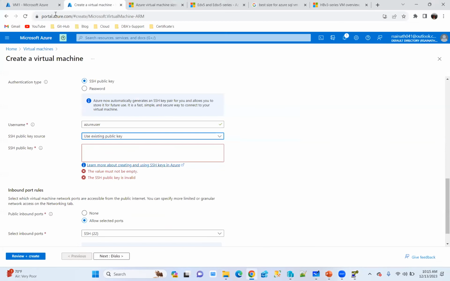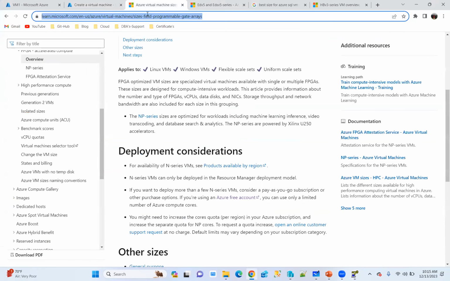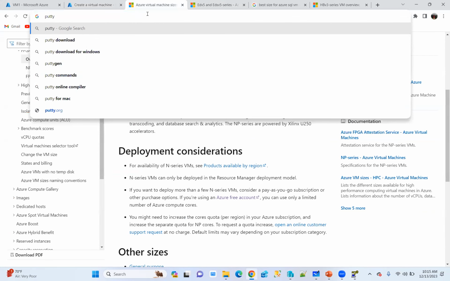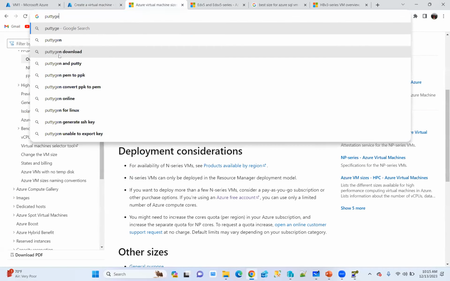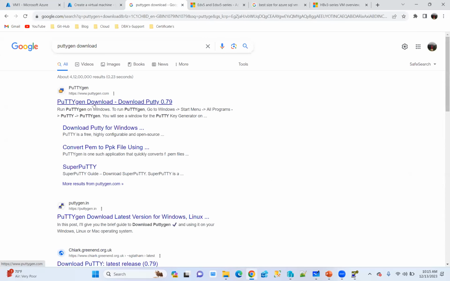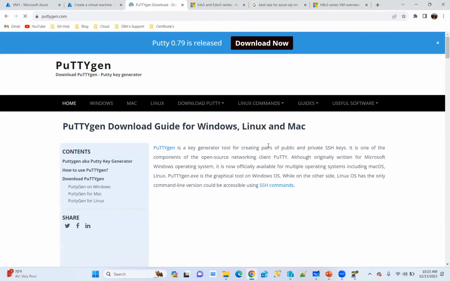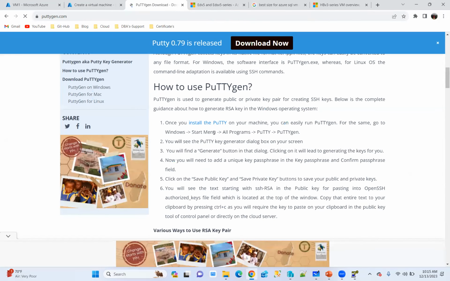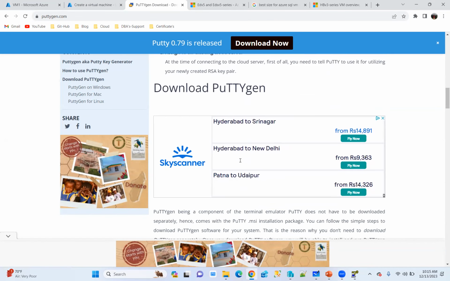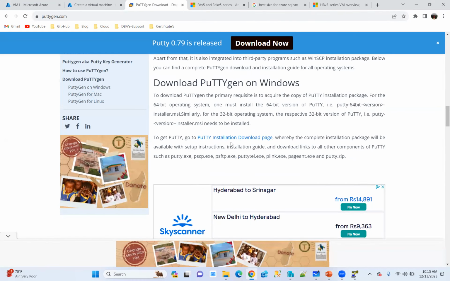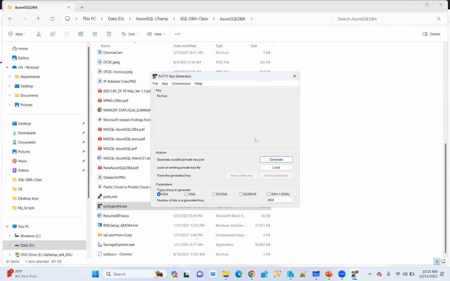Okay, if you go here, search PuTTYgen download. We can download the PuTTYgen software, sir. You need to download PuTTY, and you need to download PuTTYgen. Both you need to download, sir. One is for connectivity, one is for generating the keys.